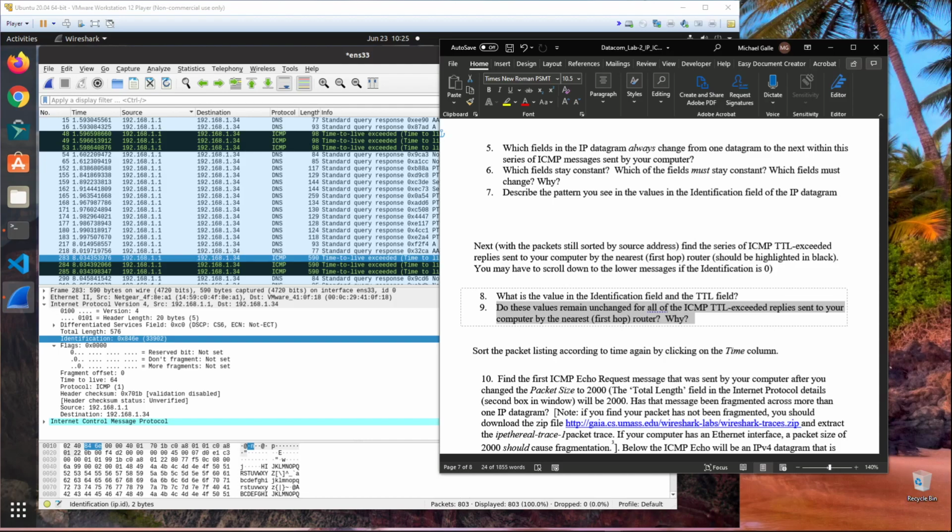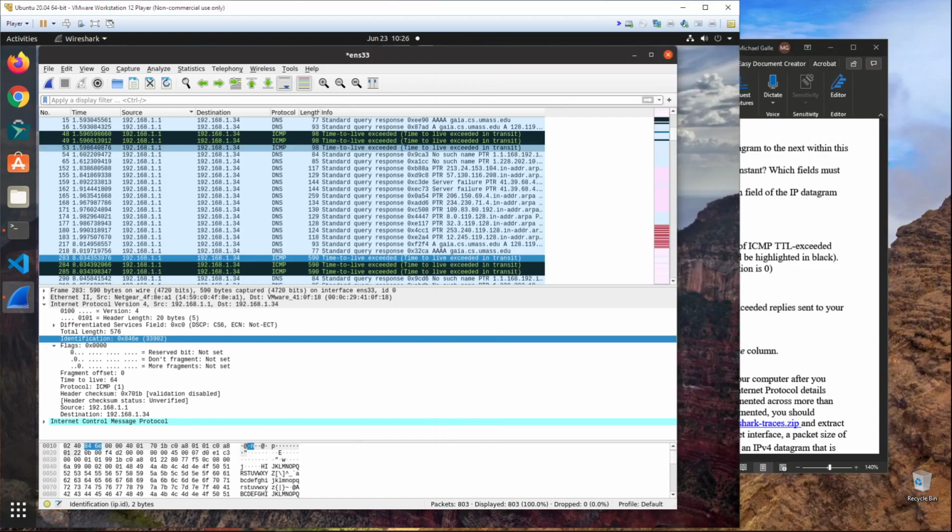This flag will be set. The IDs will be the same so that you know which fragments belong to the same packet. Okay, so that's the idea here.